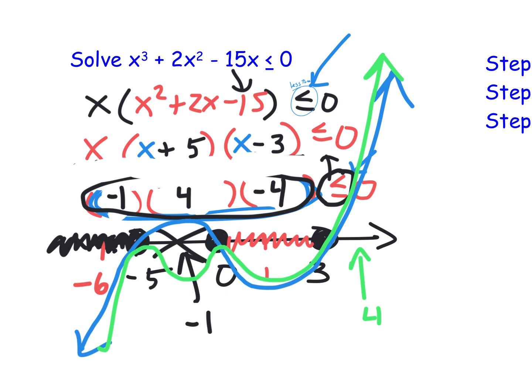This is the tricky part. I'm telling you, I've seen a lot of tests on this, and it's the testing intervals. A ton of you are going to shade the wrong spots. You're going to be like testing 4, and you'll think it works, but it really doesn't. This is all about being careful, and math rewards careful people.